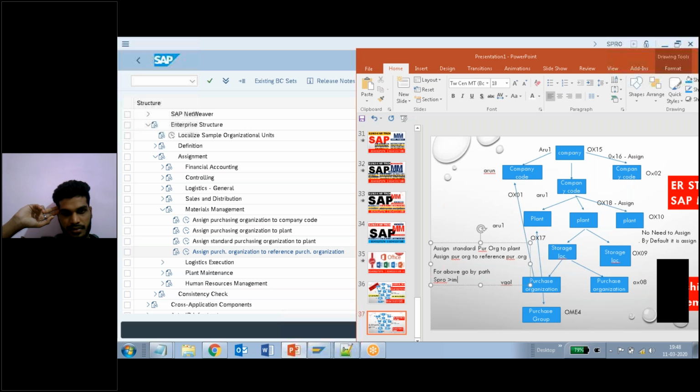SPRO, IMG, enterprise structure, assignment, and under material management you will find it there. Clear?